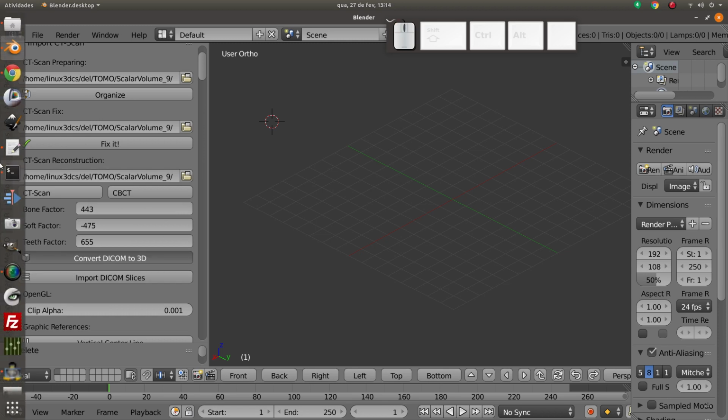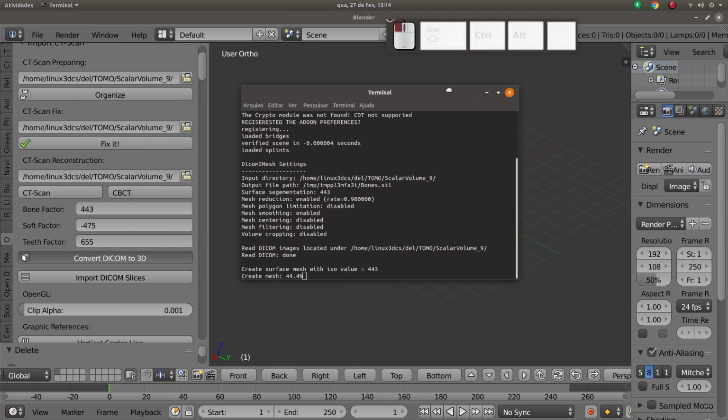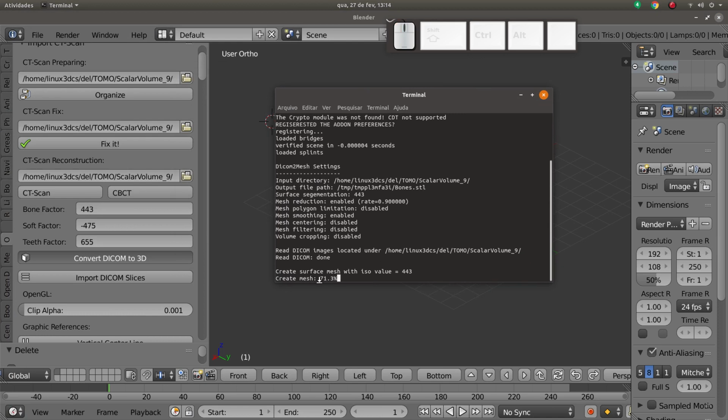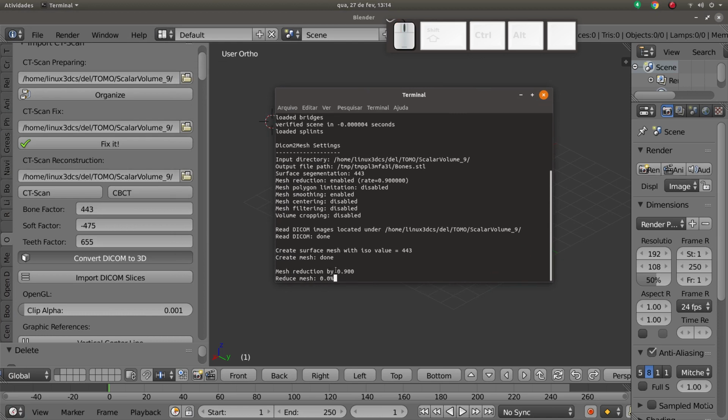Now we click and convert to the icon, and we can see the import process here until all objects are reduced and imported. I will stop a little and I will come back when all this is finished.